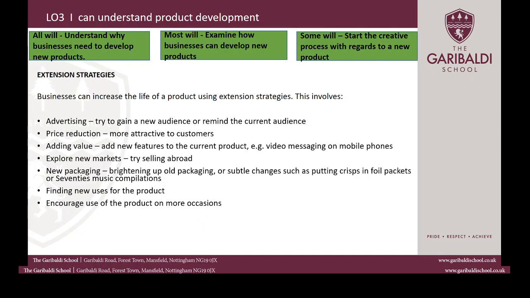They might be able to increase the usage by encouraging people to use it on more than one occasion, or they might be able to adapt the product slightly to create a fresh appeal. Spend some time, think about the ways that this can be done, and think about some products that are in your life. Pause the PowerPoint, think about some products, and think about how they might be able to use the various extension strategies.